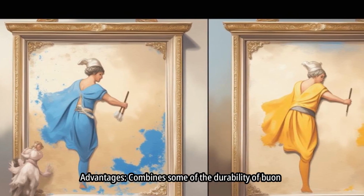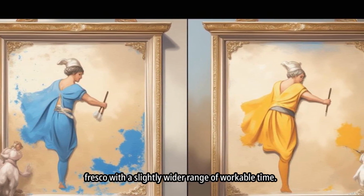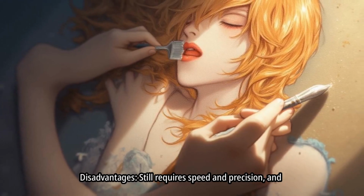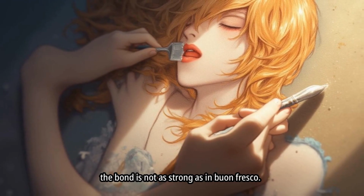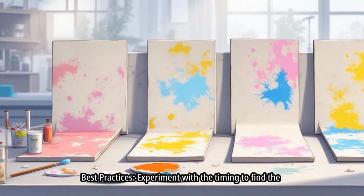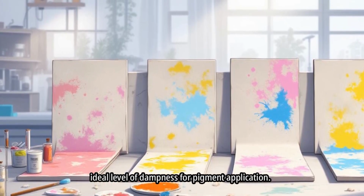Advantages. Combines some of the durability of buon fresco with a slightly wider range of workable time. Disadvantages. Still requires speed and precision, and the bond is not as strong as in buon fresco. Best practices. Experiment with the timing to find the ideal level of dampness for pigment application.